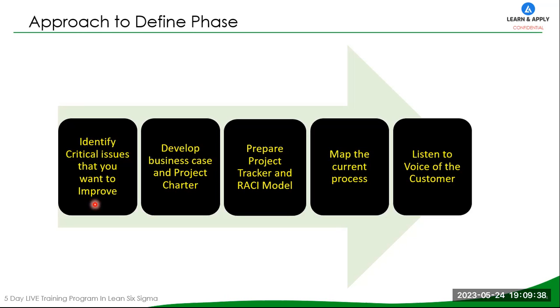Once we define that, we need to develop a business case and project charter. What is the meaning of that? Business case means we need to understand why there is a need to take the project now, and if we don't take this project now, what will be the consequences. We need to mention that. Then we need to mention what resources are required, what will be the benefit from it, who is going to work on it, what resources we require, who is going to provide them, what will be the risks, how we are going to mitigate them, what are the constraints, assumptions, and what will be the timeline. So we are going to document everything here. That means we are giving clarity to the team.